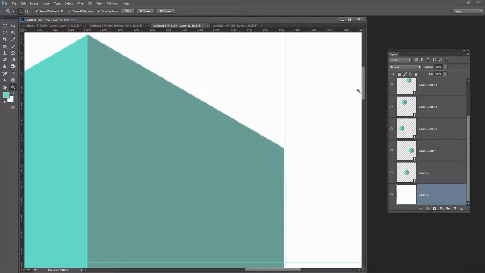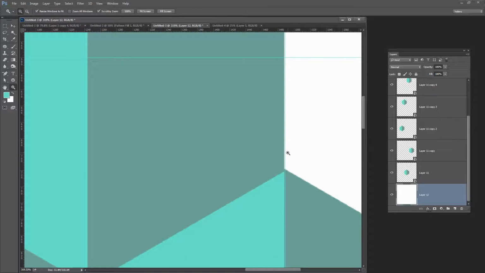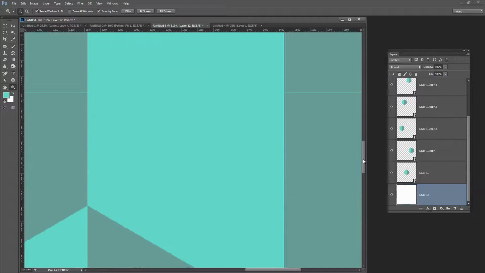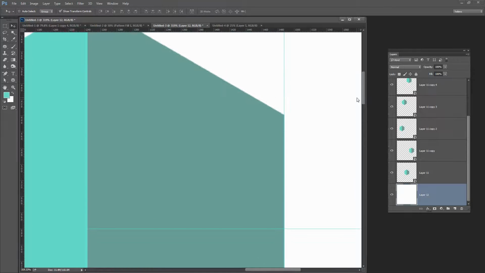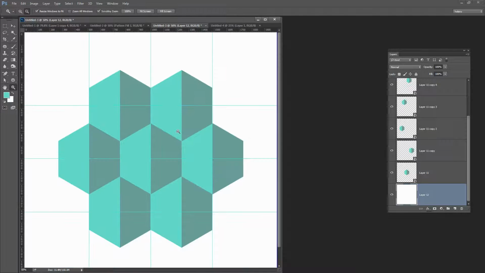You can see that the grid line here is running just outside the edge of these pattern pieces, so it's just one bit over. So I'm going to go and get my select tool here, and I'm just going to bring my guide back in and just double check to make sure it's in position. So I think this might resolve the situation. Let's just get the zoom tool and zoom back out again.